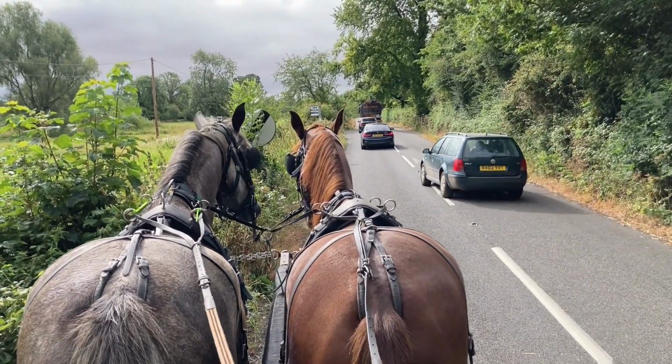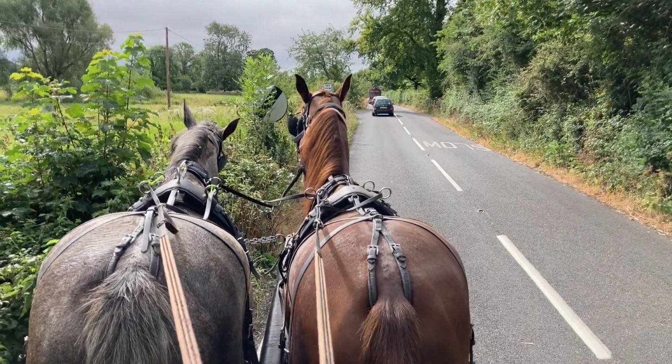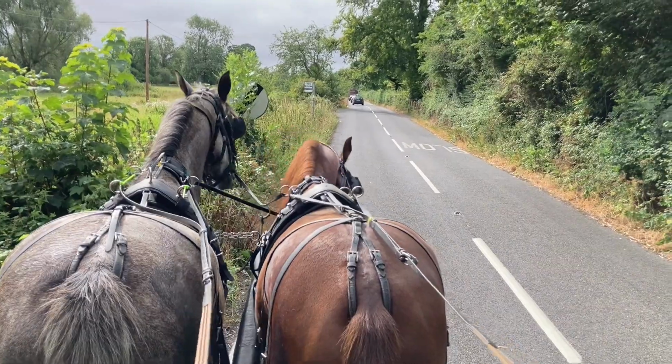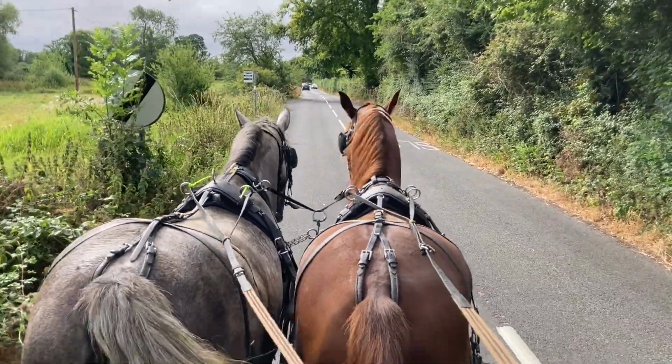And they stand nice. So you can see as a pair, they're happy with each other. They're not biting, arguing, or doing anything at all. They're quite happy with each other's company. Walk. And they'll walk away when they're told.